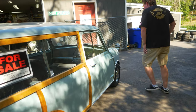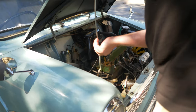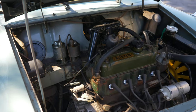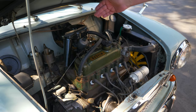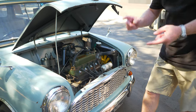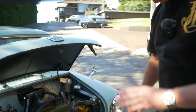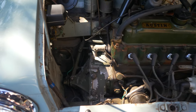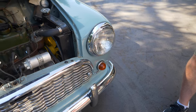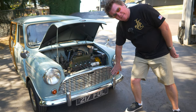Let's look at the engine. I love the color of this thing — it's just darling. There's the Cooper S brake master cylinder with metal caps, and a single inch-and-a-quarter SU carburetor with the factory air cleaner. It's all original — generator with a voltage regulator, charging system works, all the electrics work: turn signals, headlights, everything. We flushed the cooling system, changed the oil, adjusted the valves, and installed new brakes with all new hydraulics. It's got really cool old-school Lucas headlamps and grill buttons.